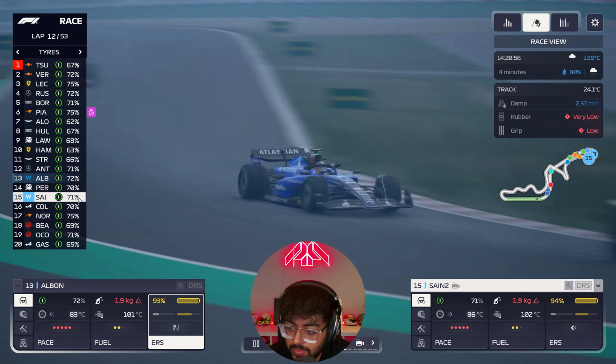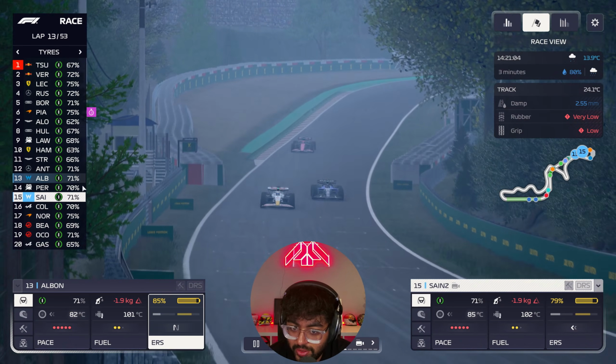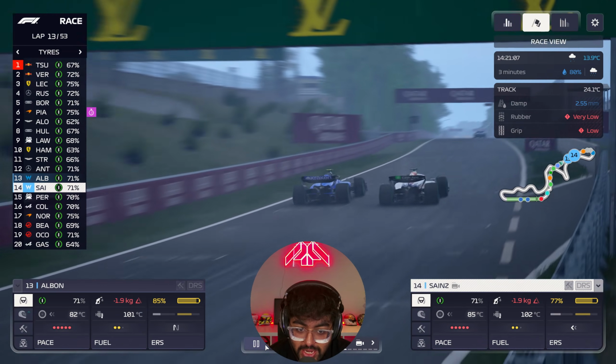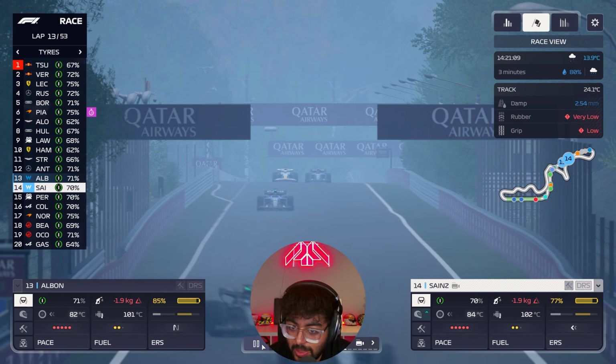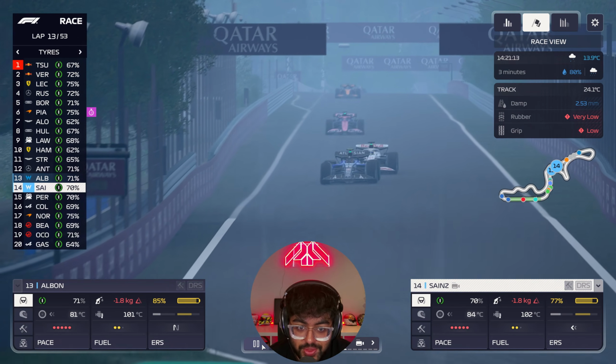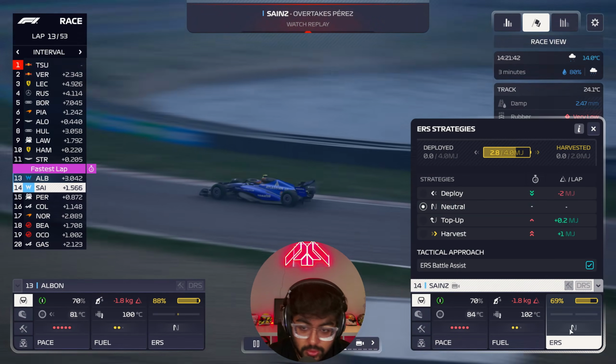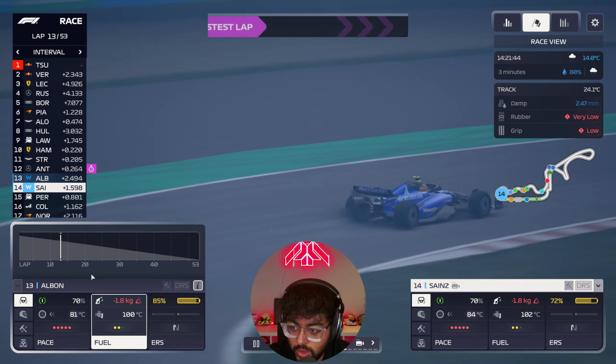But you know what? A lot of us at the back here are doing very well. These guys are pushing a bit harder, so they're wearing their tyres. There you go. Sainz on Perez. Up to P14. I'm so happy about that. Right, I'm pushing Sainz away from Perez. There we go. All good. Got out the 1 second gap.